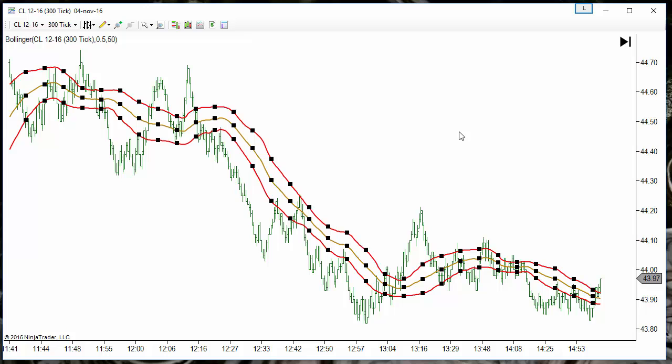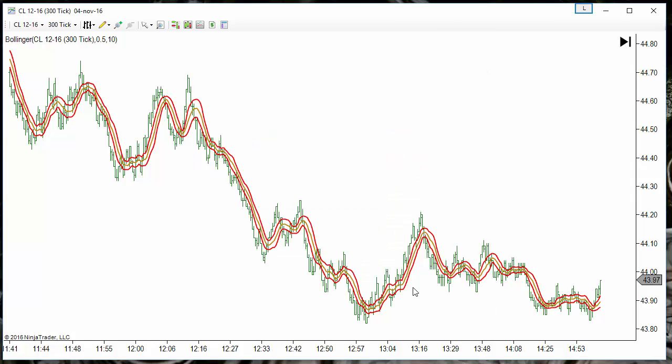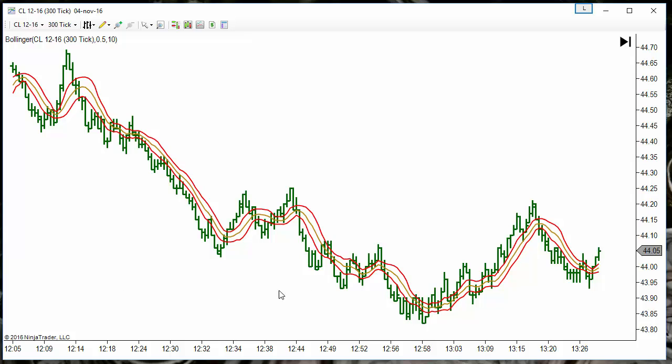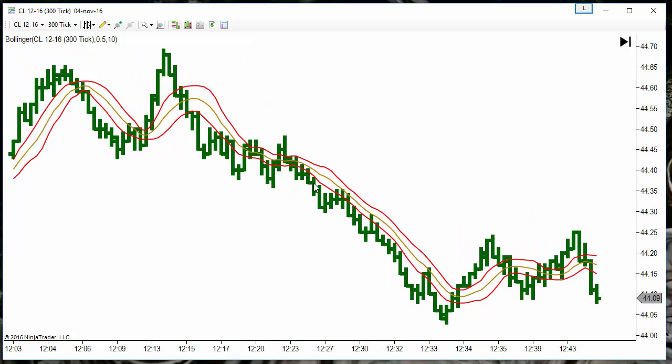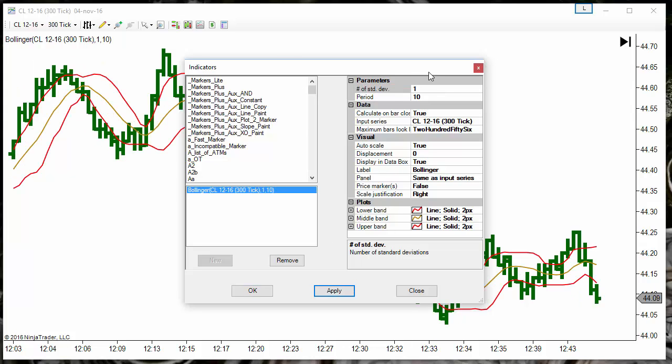For example, if we make it smaller, let's say 10, we get a band that is very close to the price action. So that will be a very scalping setup.